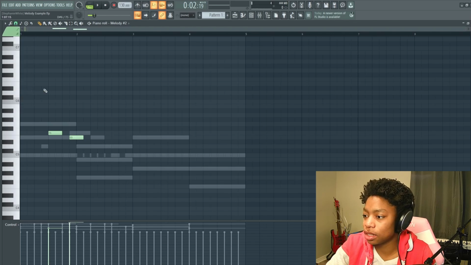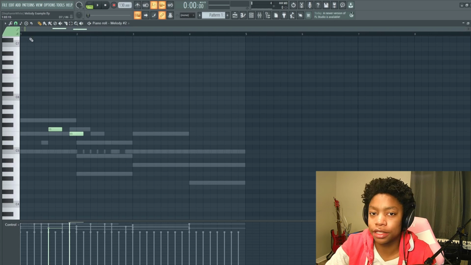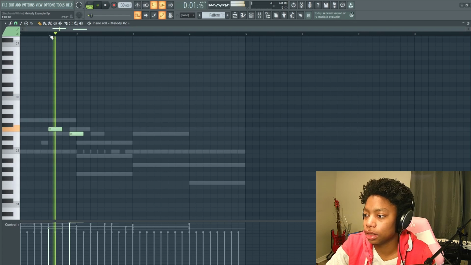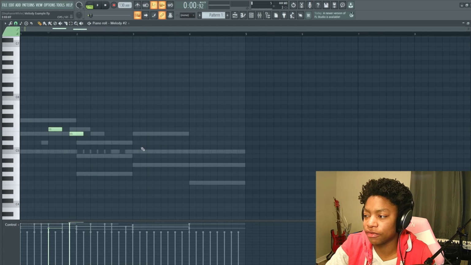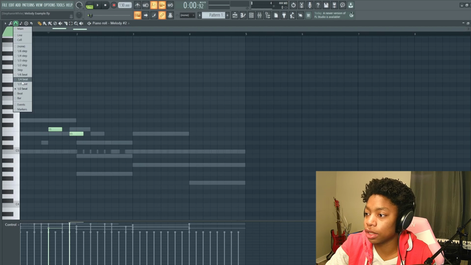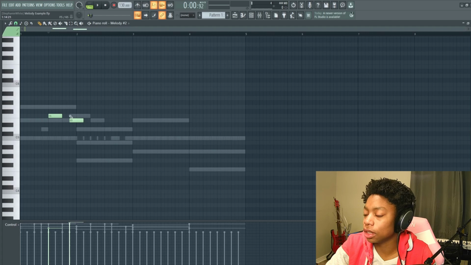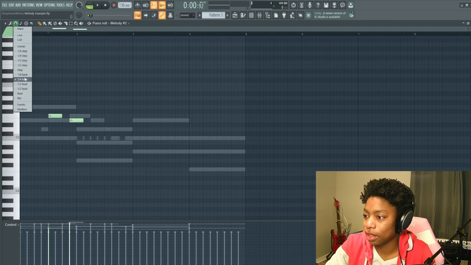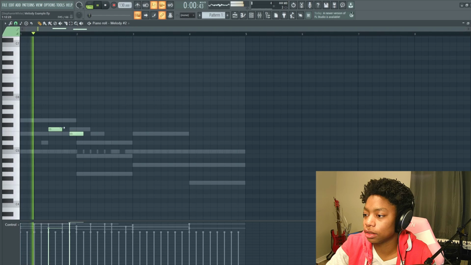Now, half beat is a little bit more specific. I like to use half beat, especially if I'm not doing as detailed of a melody over here. And I find that this usually suffices for most of my uses. The third beat I don't really touch. The fourth, the quarter beat or whatever, is very much more specific. But we'll go back to the half beat over here and keep adding our melody.